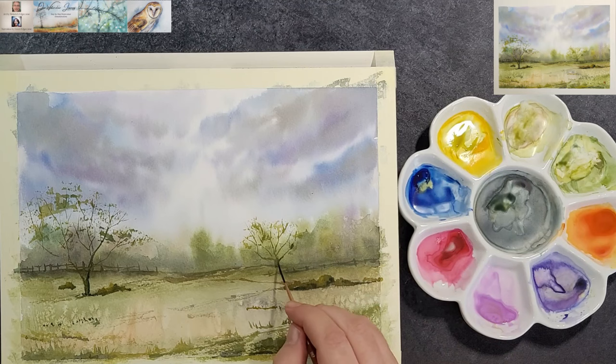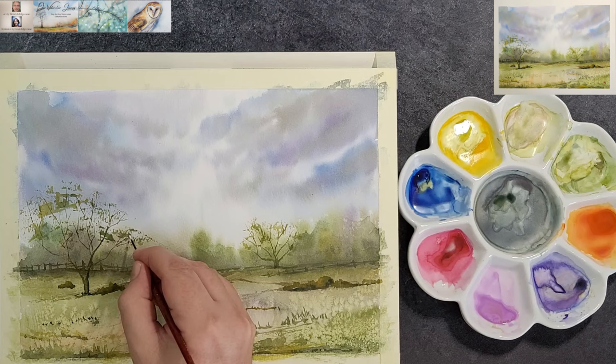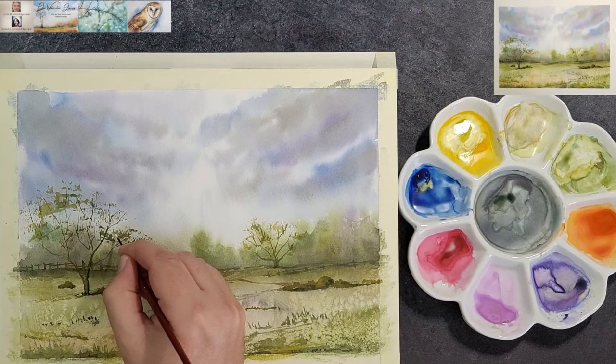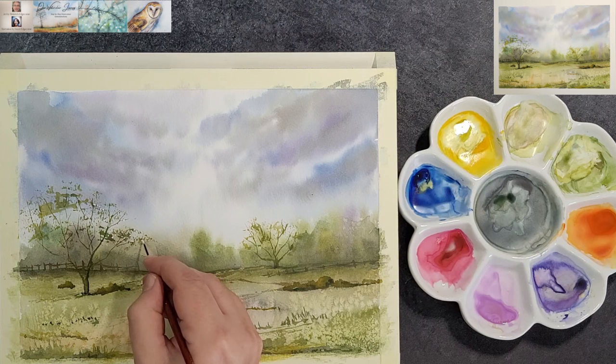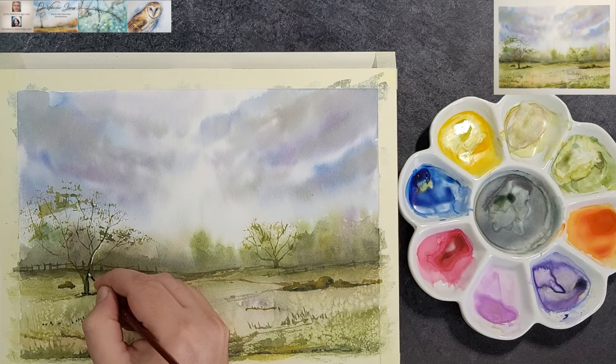To add a bit of light, he uses white gouache. This technique gives that something extra to an otherwise ordinary painting. It is important not to fiddle too much with your painting, but one should always be aware of what you can do to give it that extra touch of interest. Adding light with gouache or some bright yellow can make a world of difference.